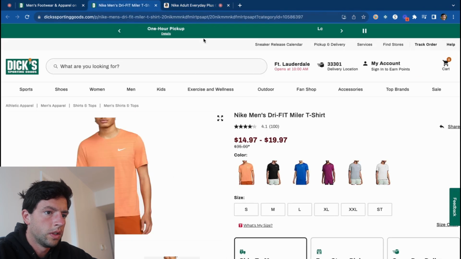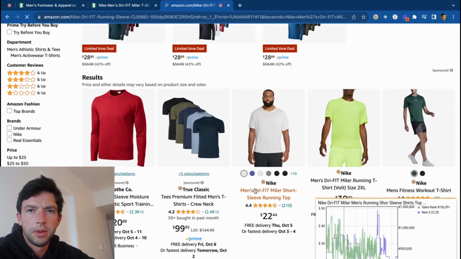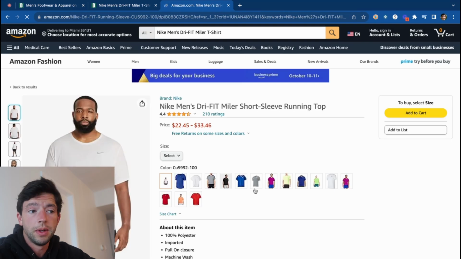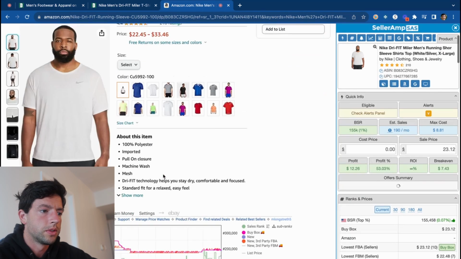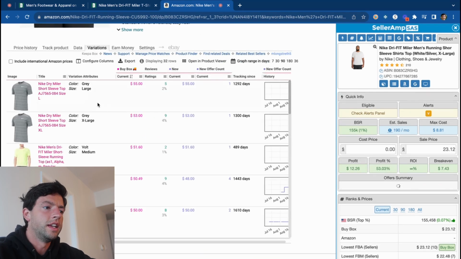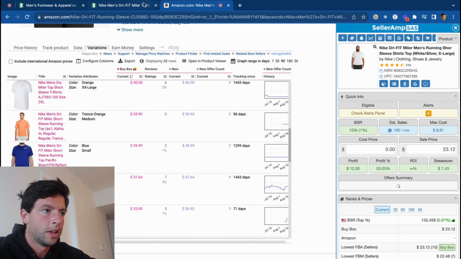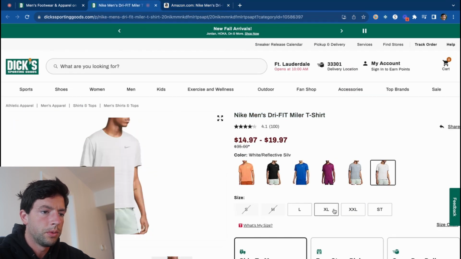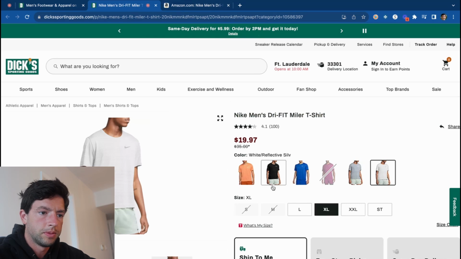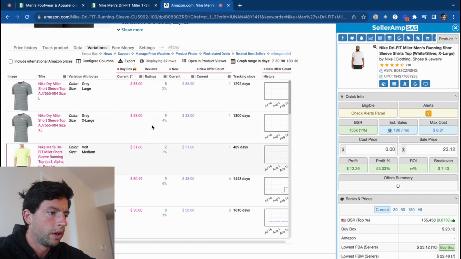Nope. All right, Dry Fit Milo t-shirt. So manual sourcing is great, typically around holidays, when there's big opportunities going on. For example, Prime Day is going to be a fantastic opportunity for manual sourcing. Your normal Tuesday is typically going to consist of reverse sourcing unless one of your favorite websites has a good opportunity going on. But the problem is that when you're new, you don't know your favorite websites yet, so you have to take the time to learn them via a lot of work and iteration.